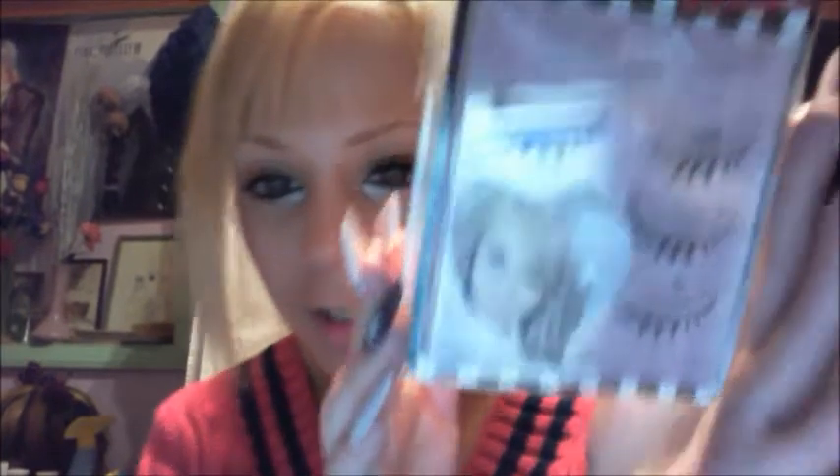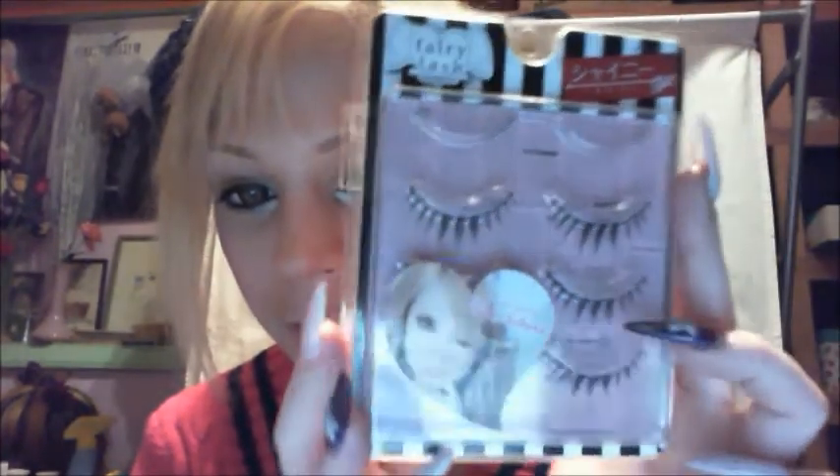On to Sakarina's produce for Fairy Lash, Shiny Eye. This is nice packaging — you get 4 pairs, and there's a nice little picture of Sakarina here. Shiny Eye is actually a bottom lash, but I kid you not, they are literally as long as Western top lashes. They are crazily long, which I was really surprised at. They did look dramatic in pictures, but I had no idea they'd be this long. Also, it's a thick band — I didn't realise this; I thought it would be a clear band, considering they are a lower lash.